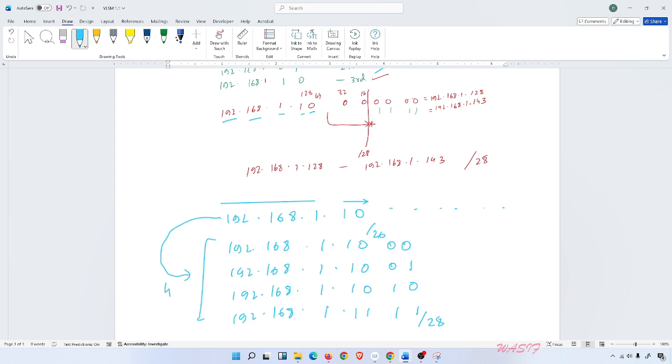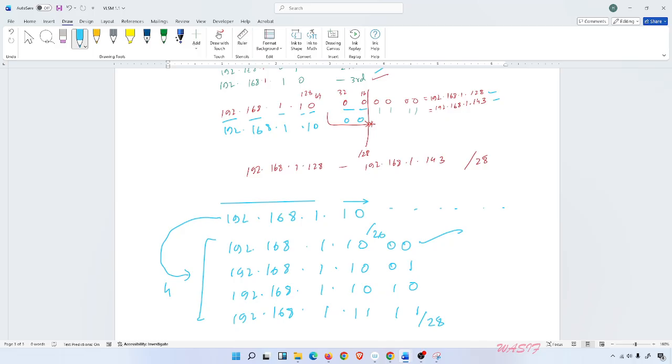Now take one from this table. So if I take the first one from the table, if you look at here, these are part of the subnet bits. That means I gave it to the network and I cannot change it. So you keep this one fixed, 192.168.1.1000, and according to the network address, all host bits zeros. According to the broadcast address, all host bits 1. So it is 128 to 143.